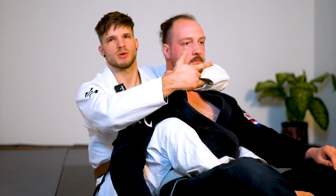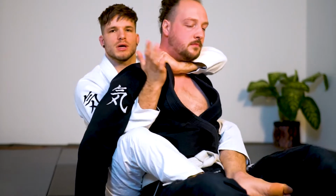And control the position. Now a lot of people first dive towards the bow and arrow choke and the guy's already escaping. So I want to keep him with me. I have this underhook, so I keep control. I keep my elbow behind his neck because one of his basic escapes, I'm going to show you in a sec, is popping my elbow off.